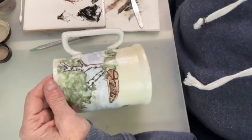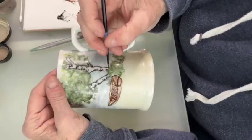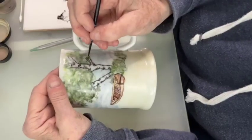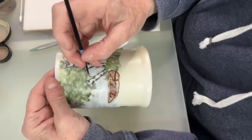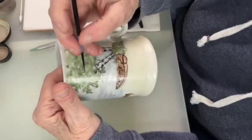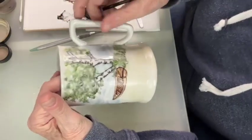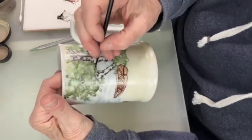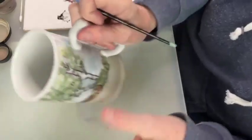If your pen stops working or you're getting frustrated, try using one of these little tiny brushes with the pen ink. It gives kind of the same effect but be careful because it'll be a little runnier, and if you don't stay on the very tip you will have a problem — it'll get too thick. I added a few branches here, and if you want a few branches up in the tree you can do that. Maybe this branch goes up this way a little more — that's up to you.